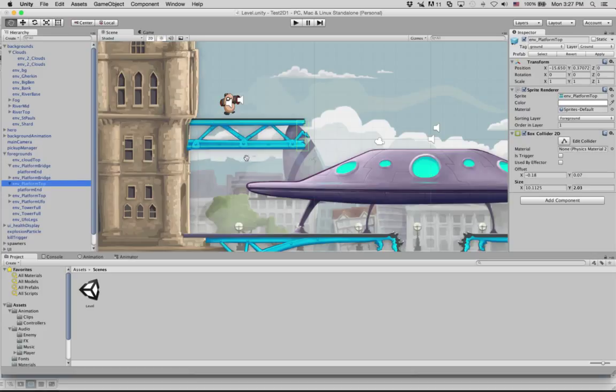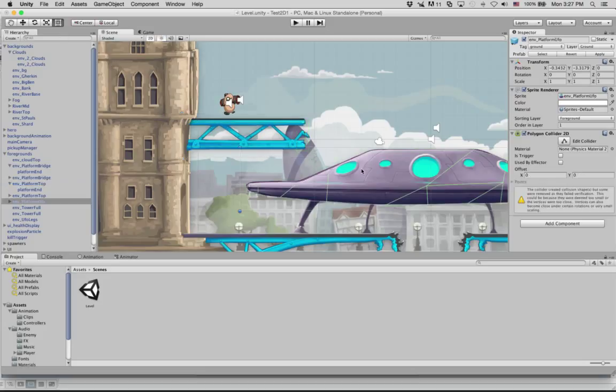But you can go around and create box colliders wherever you want. There are different types of colliders, like this little spaceship guy here. He's got a polygon collider, see over here on the right, and we can make all these different kinds of shapes to make it accurate. So not everything has to be just a big rectangle. We can sort of trace around our objects in our scene and make it as accurate as we want to.